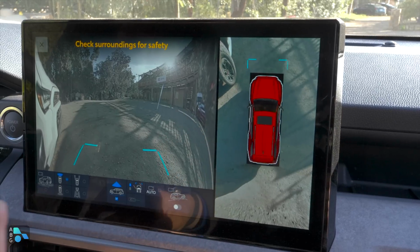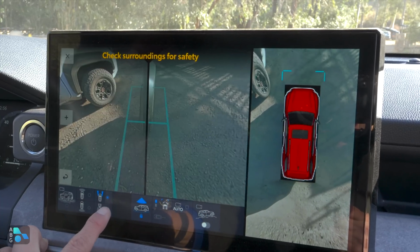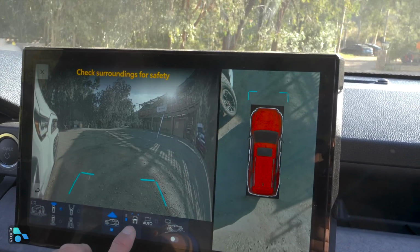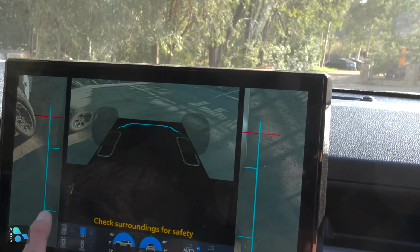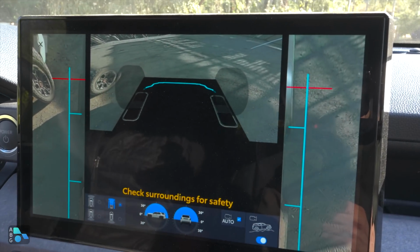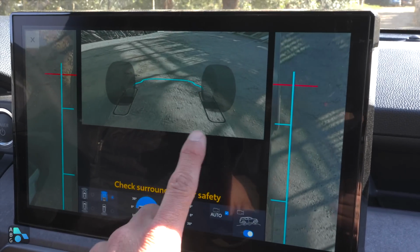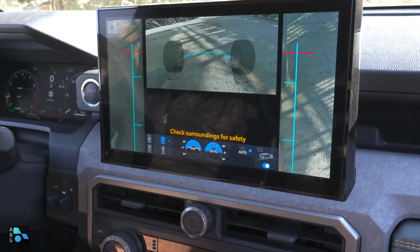So I'll talk about this more in a bit in the drive section, but because this screen is so large, it's really easy to see what's going on around the vehicle. Whether we're talking about the 360-degree views or the forward or side-looking views, if you're on-road, off-road, etc., it's just really easy to see what's going on, especially with some of these views here, where you can see a transparent view of the vehicle as it's driving along. So if we inch forward here, I'll let Travis just sort of inch forward. You can see that kind of like a roller shade, it's going to actually start showing us what's underneath the vehicle. You see right there, we now have enough data to show that. And the bigger screen makes that more useful than, say, what we find in the Land Cruiser.